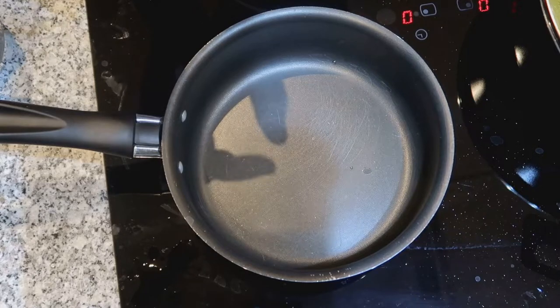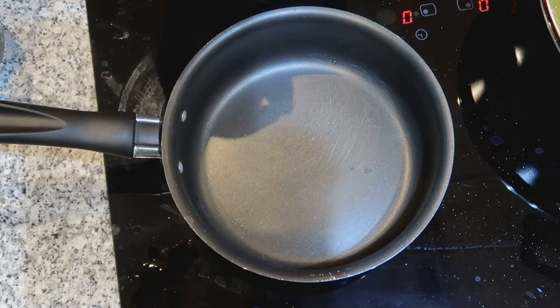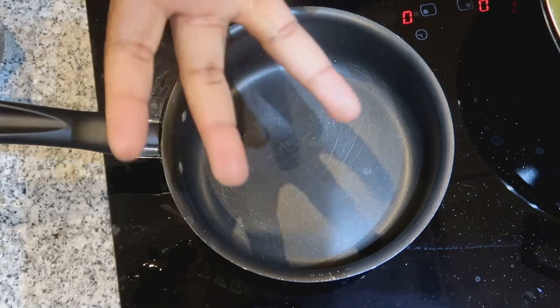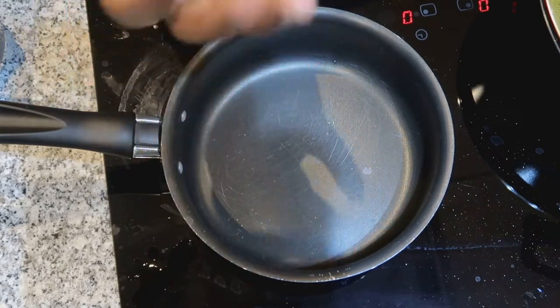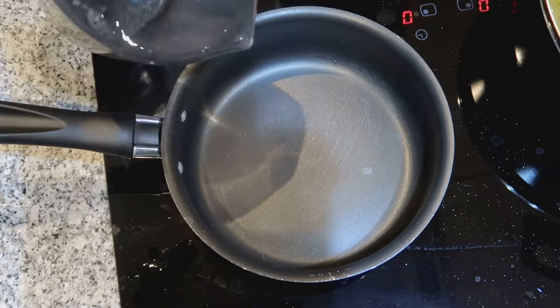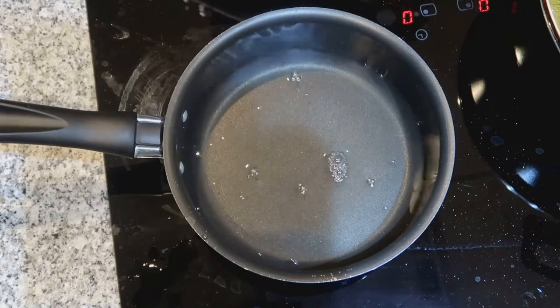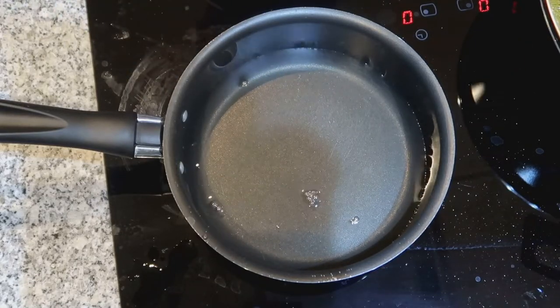If you do short grain rice and say you have a cup and you do more than a cup of water, then now you have more water, so that makes your rice more stuck together, gummy. So this is a cup of water. We're gonna let that boil and we're gonna add our cup of rice.